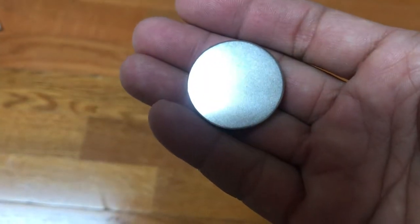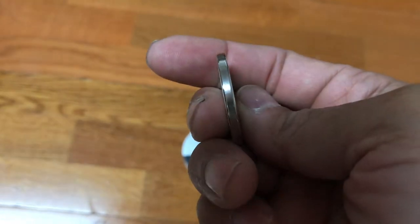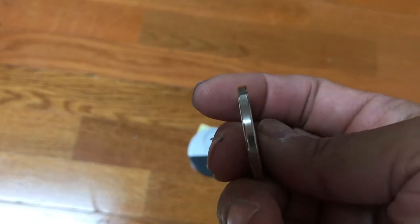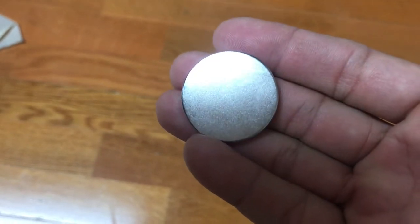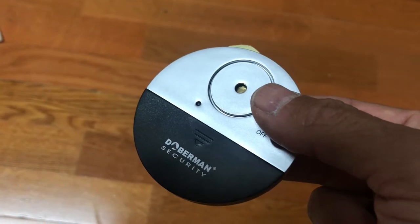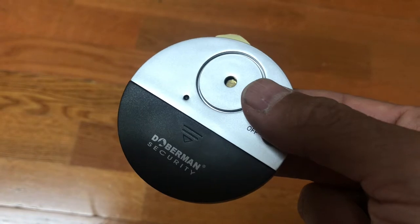They have these incredibly powerful magnets — I think it's pronounced neodymium. I got one that's only an eighth of an inch in width and about an inch and a half in diameter. I got it this small because they're super powerful, and if I got a quarter inch thick one I might not be able to remove it with my fingers. What I'm going to do is place the magnet on the back of the security disc so I can just slap it onto any metal part of my truck. If there's enough vibration — like someone breaking the window or slamming the car door — the alarm would go off and hopefully scare off any would-be thief.